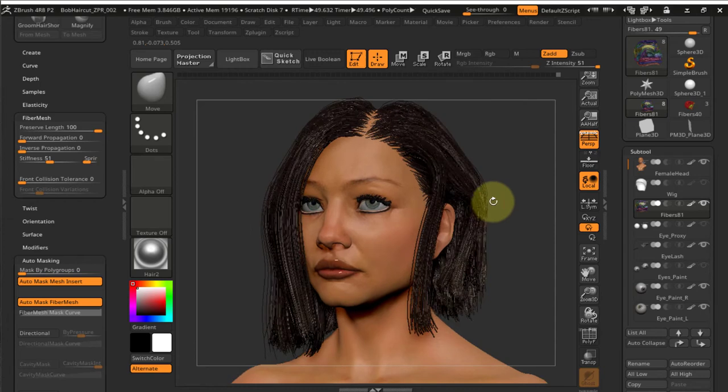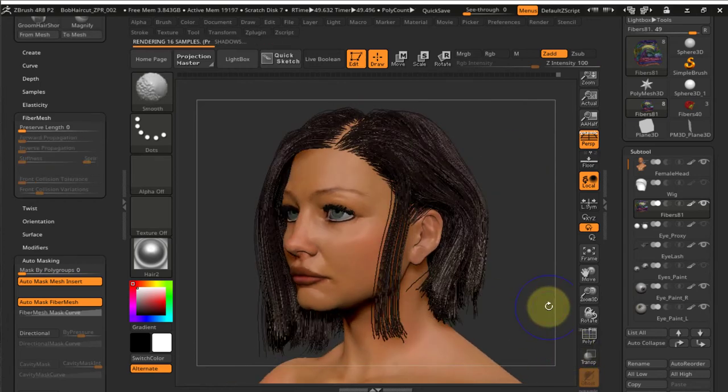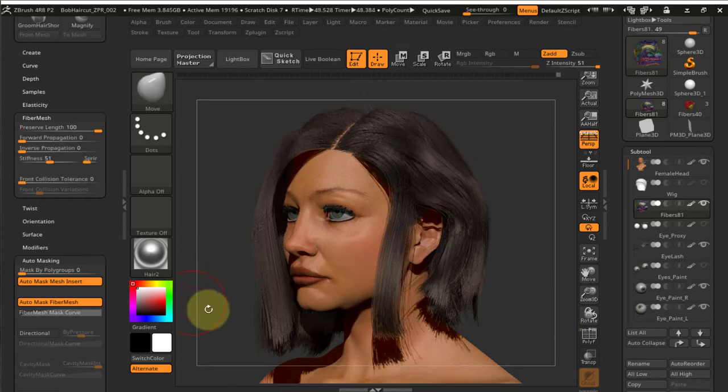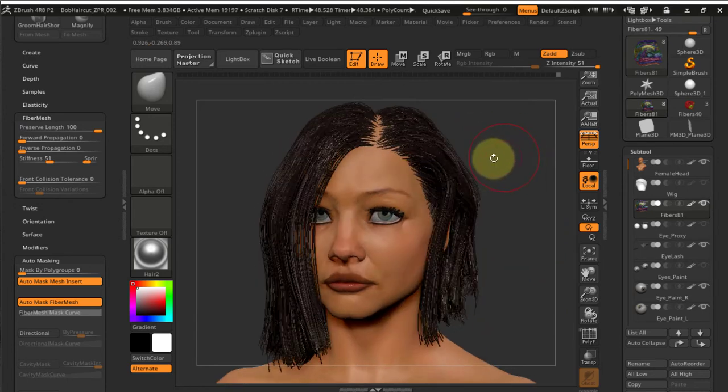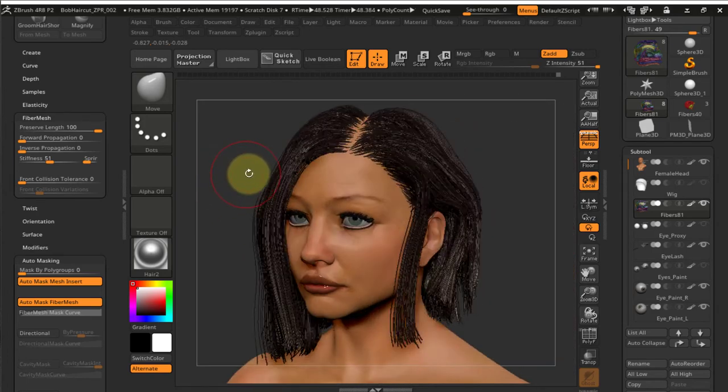And let me create the test render. Okay, now we will focus on painting and creating hair clumps, and add some wild things to the hair.